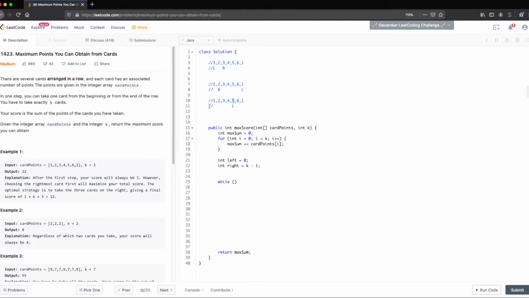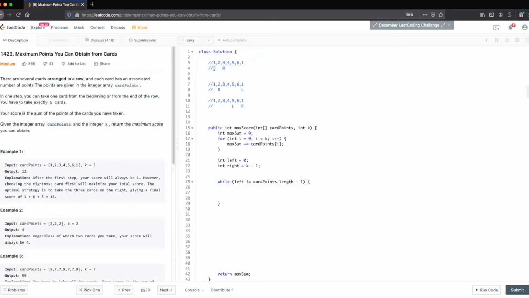So k is 3, the length here is 7. So when we're at the 0, 1, 2, 3, the 4th index, that's when we're going to want to stop. We just want to get this sum and then stop. So we're going to do while left does not equal card points dot length minus 1. We'll just keep doing our thing.